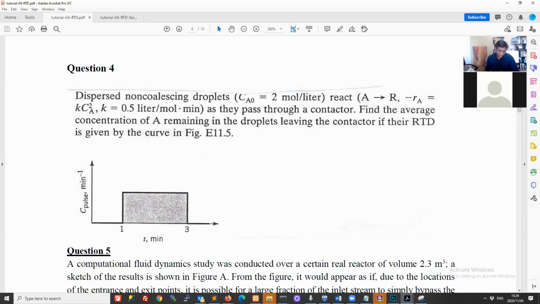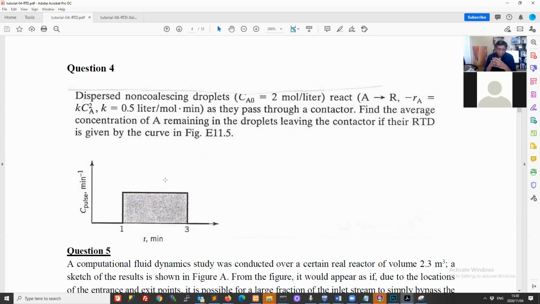And the RTD for the reactor is shown here. And you see, this is nothing that we know at all. This reactor type doesn't fit any of the types of reactors that we might know. A CSTR we know is an exponential die-off. A PFR has that Dirac delta spike. Even a laminar flow reactor, we have done that, and we had that kind of cubic die-off. This doesn't fit any of those, it's just some weird reactor.